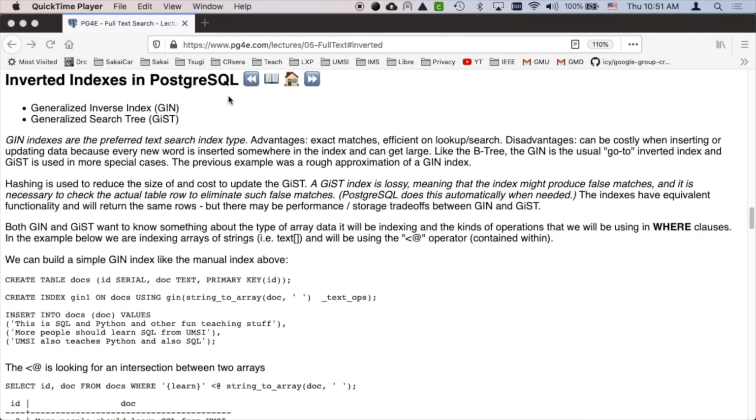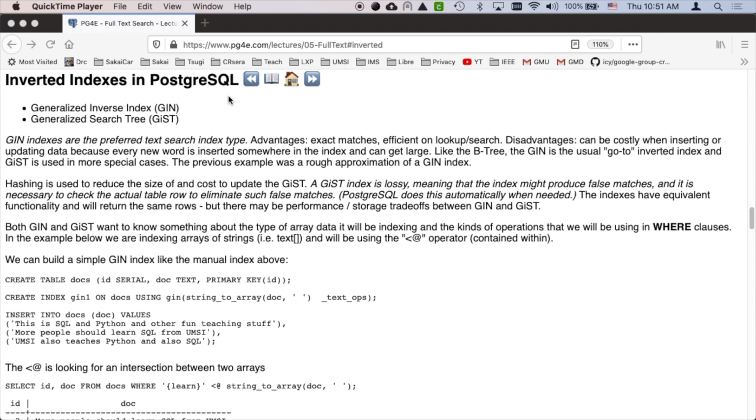So with the GIN, the insert is a little more expensive. But if you're doing something like watching a Twitter feed and pulling data in and pulling data in, and every once in a while you do a query, well, then the GiST is probably the better idea. So it's all really a balance of insert versus query. And a lot of things in database indexes are a balance between insert and query.